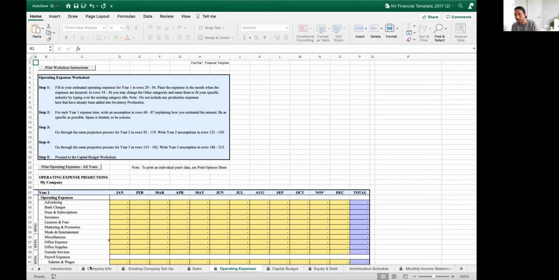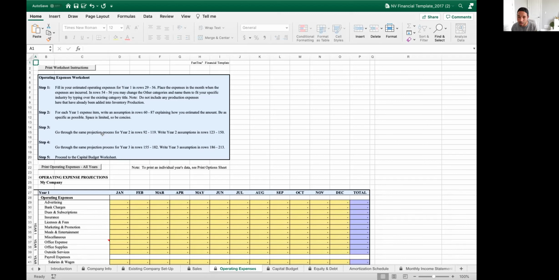Now, you don't necessarily have to do this for our program, but I suggest you do it for yourself in the future. You can just do 1 year. That's what we're asking for. But detailed instructions for each of these are in the instructional areas of the worksheets up here, okay? And they're in the instruction document as well in a lot more detail, okay?